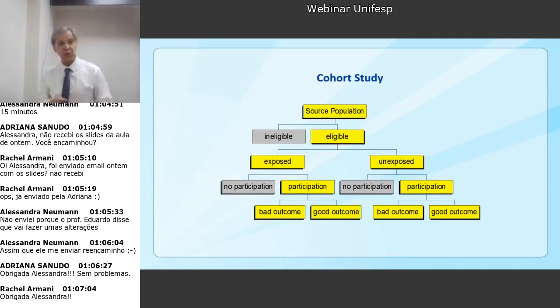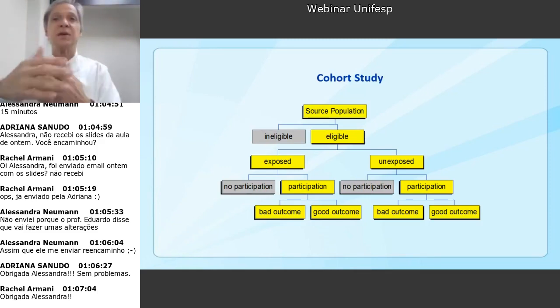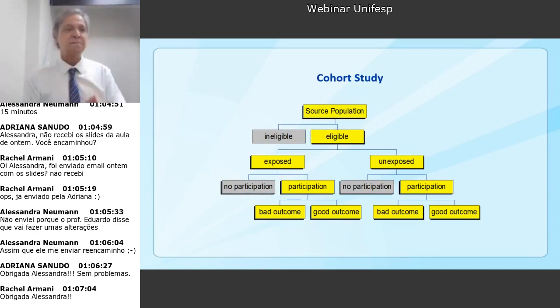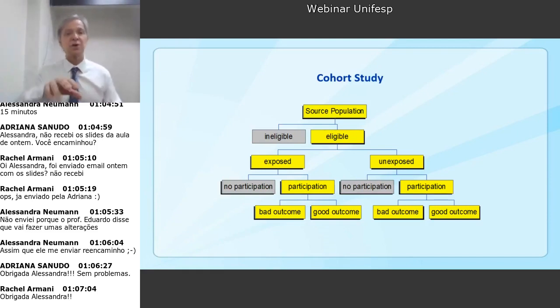Because they're very close, and remember, what we want is to measure incidence rate in exposed, incidence rate in unexposed, risk in exposed, risk in unexposed. Well, to do that, I need the people who are exposed and unexposed to be very different. I need to create contrast. We call this mathematical contrast. So you want to make sure that you don't have those people in the middle, because what they do is to dilute the measure of association. We're going to look at the measure of association later on.